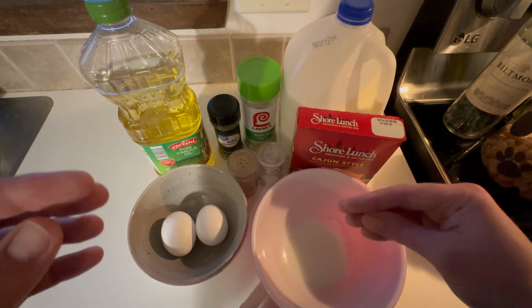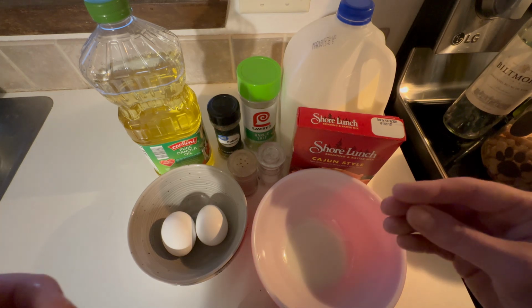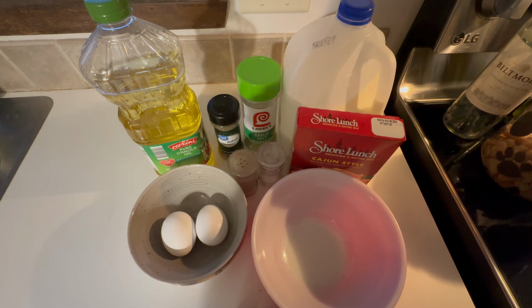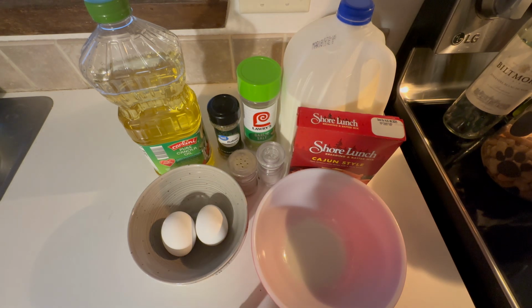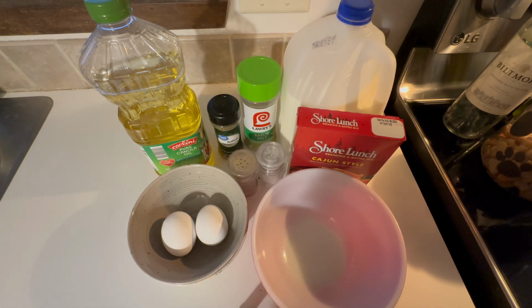I like a thick coat there because I know it's gonna fry up pretty fast, given that this is gonna be a smaller fillet. So we're gonna stick it in the old pan for about 3 or 4 minutes on each side until golden brown, and it's gonna be delicious. And then my wife made some homemade tartar sauce, so stay tuned for the recipe for that as well. It's gonna be good. Let's get into it.